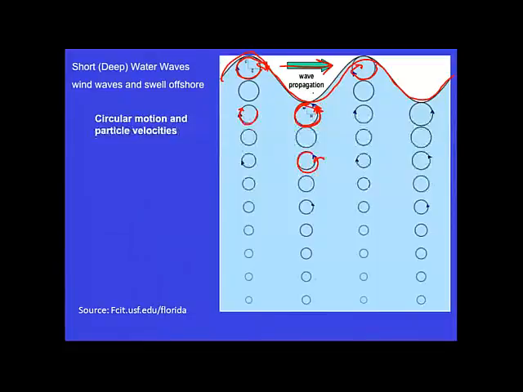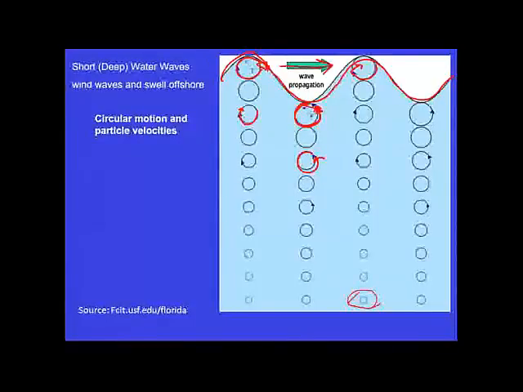And you probably know this if you've ever been at a beach and bobbing up and down in the waves. The second thing to notice is that as we move down in the water column, the effect gets less and less. So the most effect of the wave is up here near the surface, and the least effect of the wave is down here below. Most of the effect is up at the surface. But where does the oil slick occur? Up at the surface. So it's really what's happening at the surface that's very, very important to our natural dispersion.